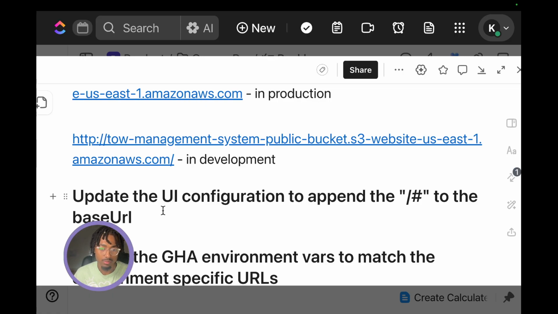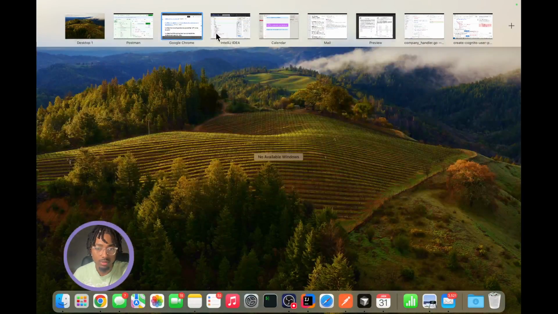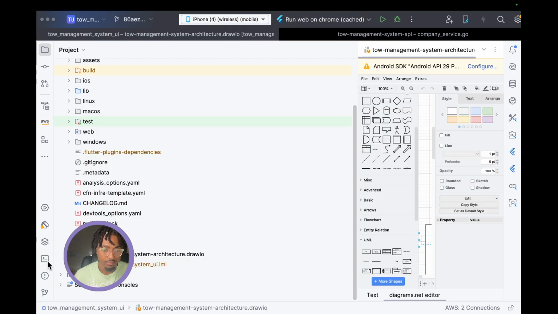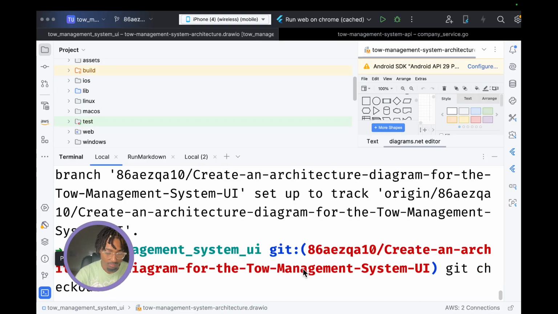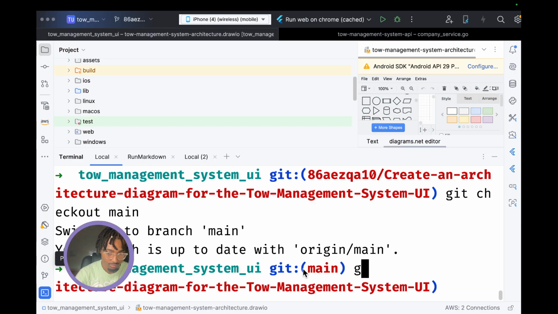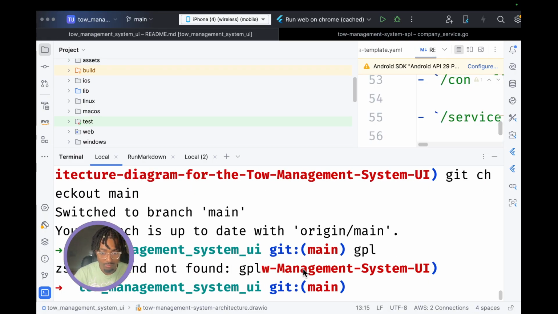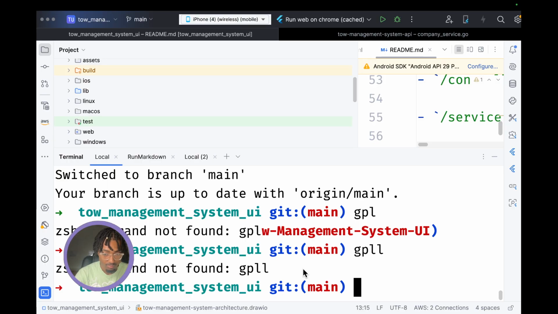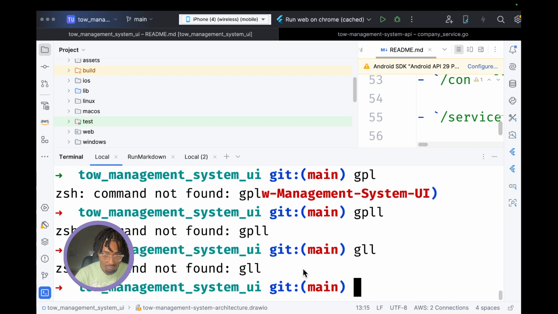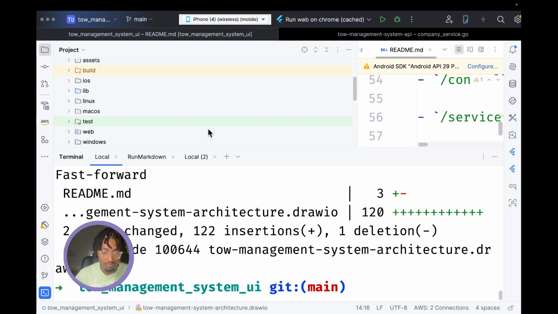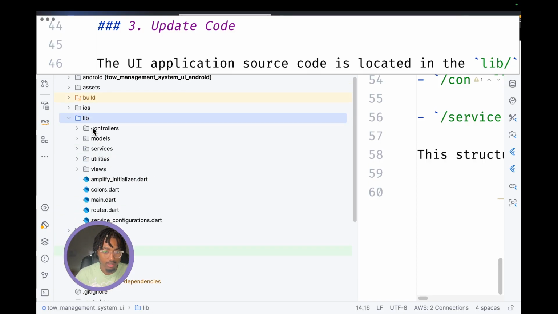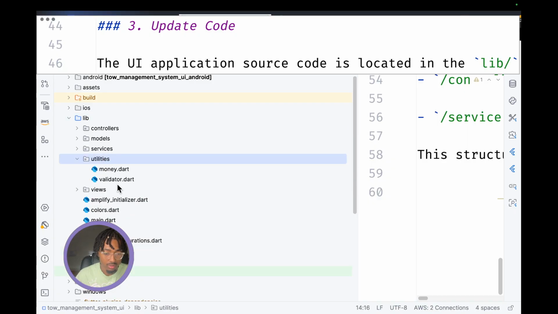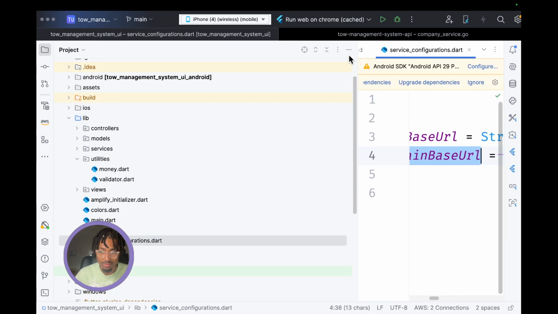All right, going into the code. GL. Okay, and then inside of our lib, we have our utilities. No, it may be our service configurations.